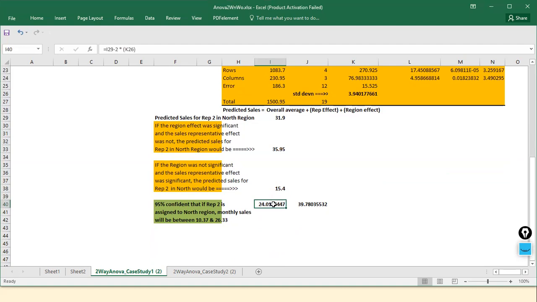And then they'll ask you this question, give me the expected sales for salesperson 2 in north region. How much can I expect on a monthly basis? It's not a fixed monthly value. Every month it cannot be the same, right? The values will vary. Hence, we use Chebyshev's theorem. We say 95% confident that if the salesperson is assigned to the north region, these are the expected sales from them. It's pretty simple.